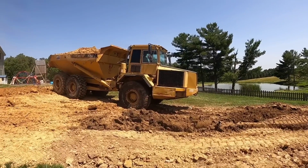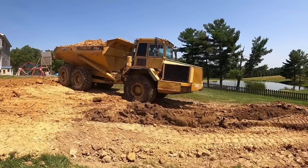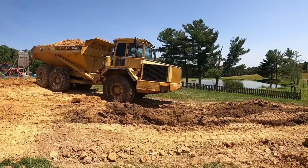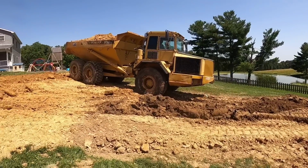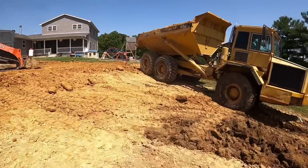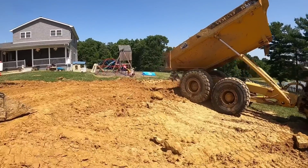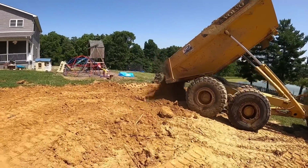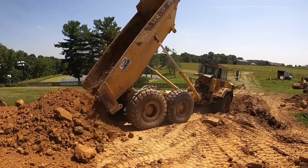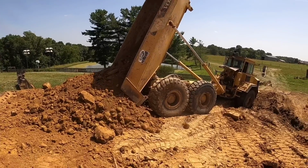I think that's probably going to be the last load that makes it through there. It's not like you're running out of traction, it's almost like you're running out of power, but you're dragging belly pins and rear ends and the whole nine yards. If I didn't come across it and tried to go a long ways with it, I'd have been done. Alright, let her rip, Tater Chip. Dump it all right there. That'll work.